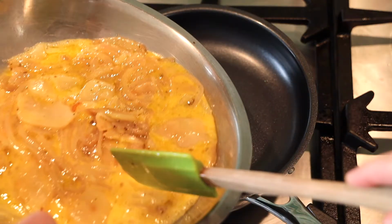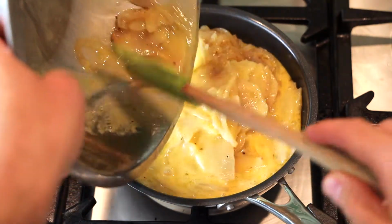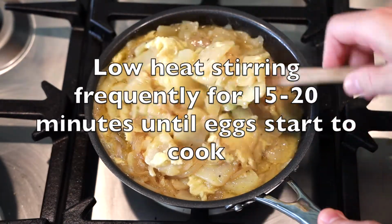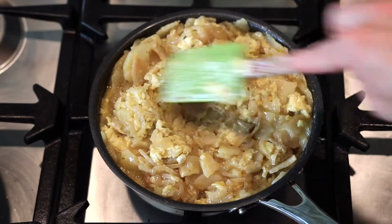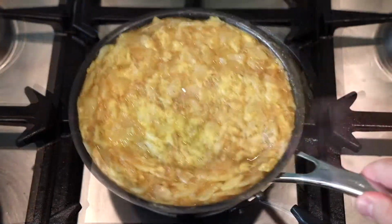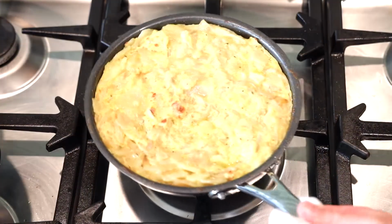Now use a non-stick, I'm using an 8-inch skillet. You can use a 6-inch or larger, but just make sure it's non-stick, which is crucial. Use a rubber spatula every 1 to 2 minutes and just stir, stir, stir. It's going to take you about 15 to 20 minutes until the eggs are cooked almost all the way through. Leave it on low heat for 10 minutes so the bottom forms a crust, and pop it in the broiler.